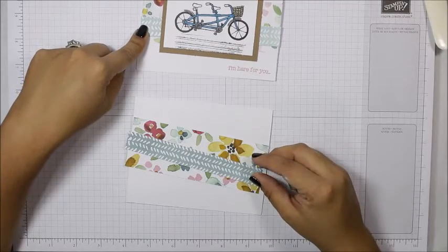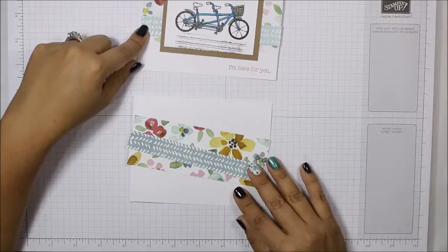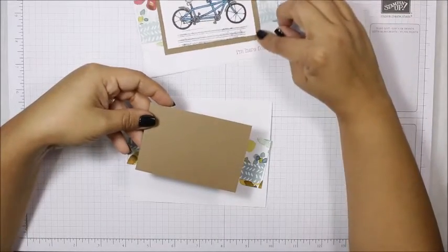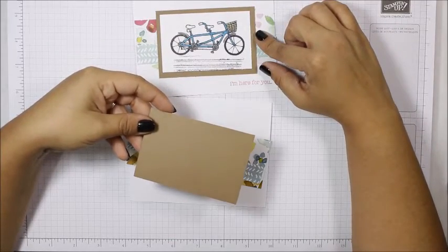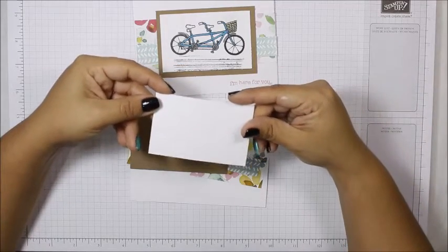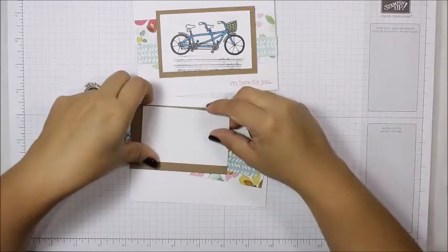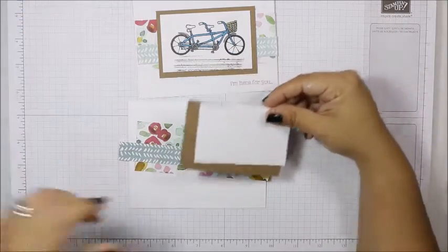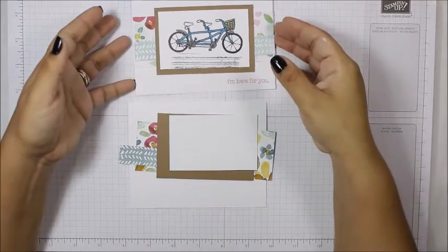And don't worry about writing any of this information down. I will be leaving it in the comment section below. Then you'll also need this brown border piece. This one measures 2 5/8 by 3 7/8. And then you'll need your last one, which is a stamp layer, which is 3.5 by 2 1/4. And I know that's a lot of dimensions, so like I said, don't worry about writing any of that down. So let me go ahead and get started.